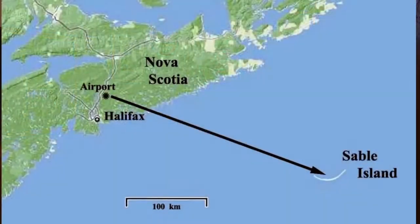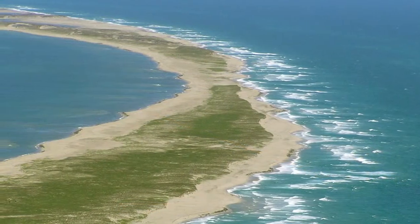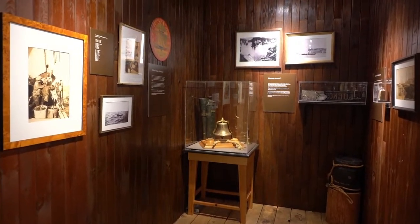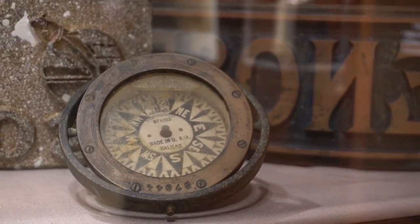Now, fishing was the thing that she had to do, not only just to compete in the fishermen's schooner races, but she also had to fish because she had to earn her keep. And Bluenose was spared no graces, just like all the other fishing vessels were not spared. She too encountered many dangerous storms, specifically the storm off of Sable Island. These are storms that have shaped this community of Lunenburg, well known for the August gales of 1926 and 1927. And Bluenose too almost lost her fate off of Sable Island. And you will see in this particular part of our gallery, we have a bottle of sand that actually came from the deck of the Bluenose when she magically somehow got her keel off that sandbar and was able to sail away to safety.